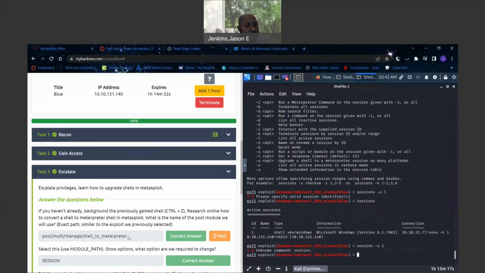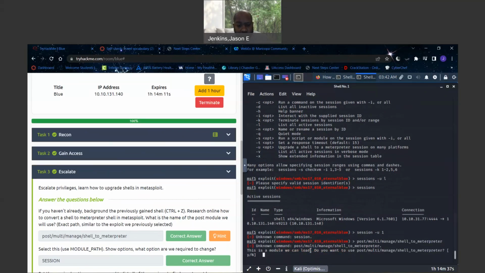Exact path similar to. So here's where, let me see. Post. This module we can load.